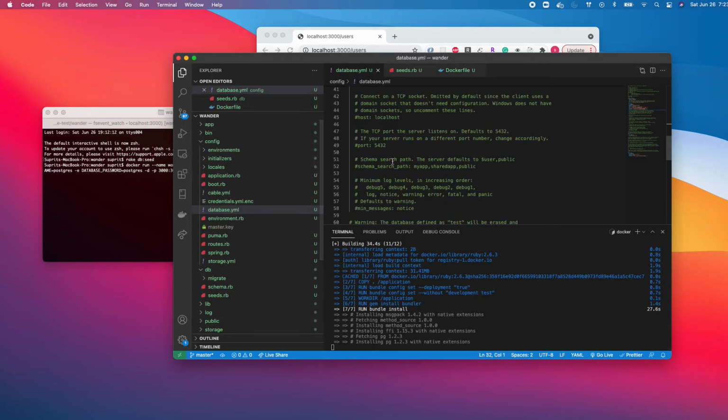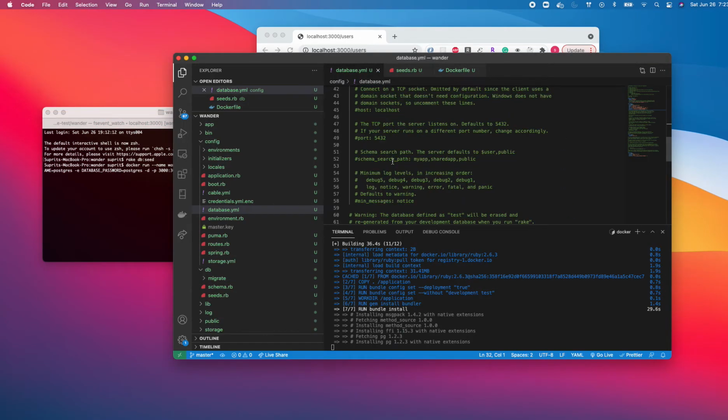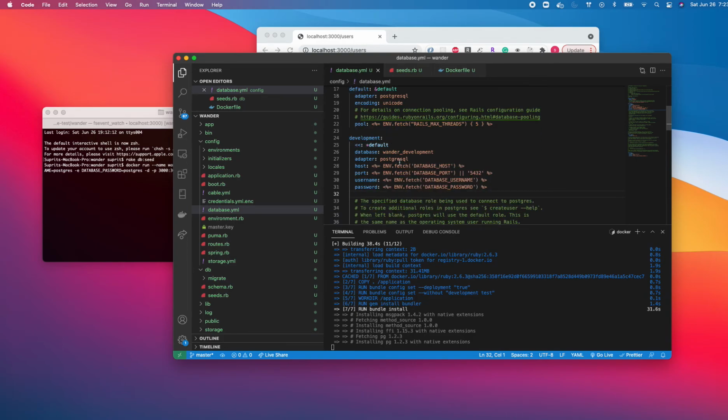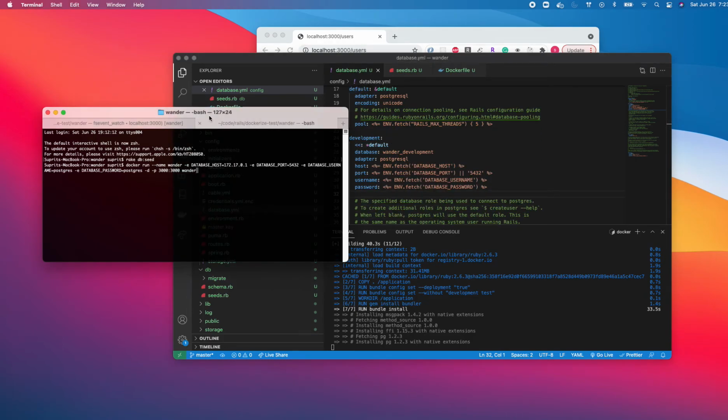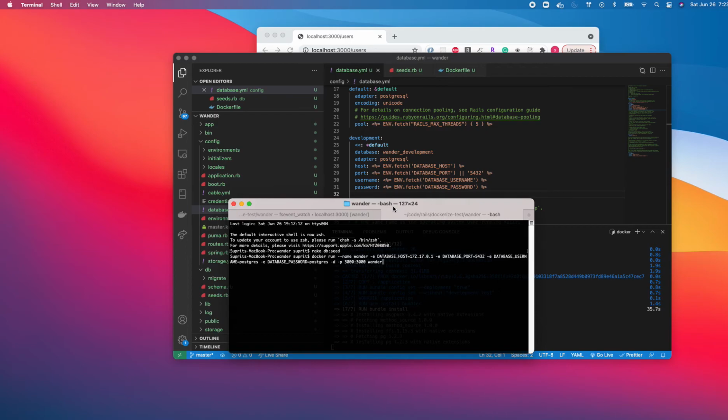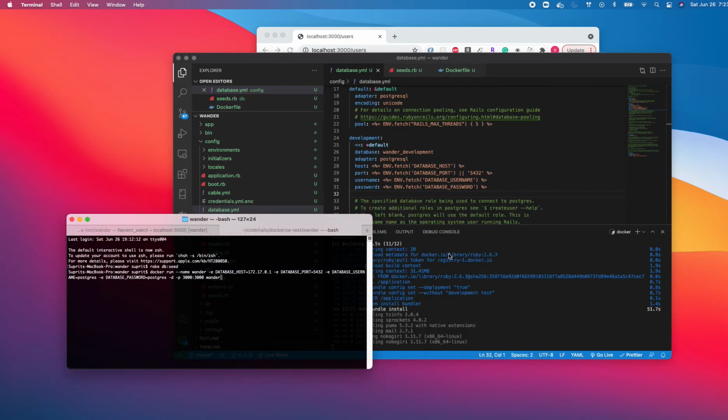So within the database YAML, as you can see here, I'm passing database host, port, database username, and database password, and -d, which is detached mode, and then -p, which is the port number being exposed, and using wander, the image that we are going to create here.